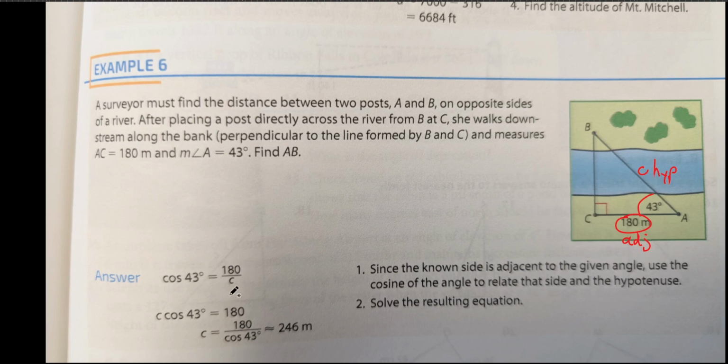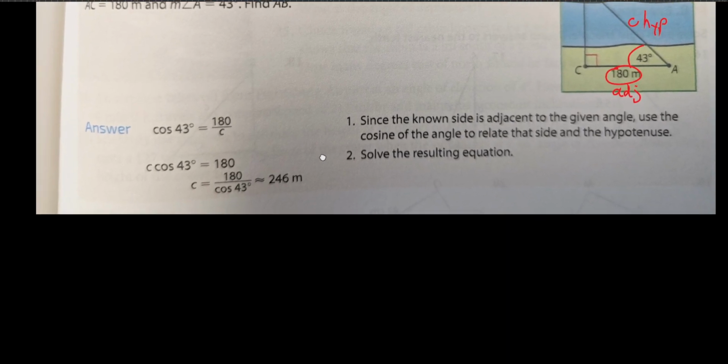Now, the math on this is a little trickier than what we did on the last one. On the last one, we just had to multiply by something, and we got it. This one's a little different. We've done this before, though. So how did they get this? Well, what they do is multiply both sides by C, and that C and that C cancel. You see how that's where they got it? So it's C times the cosine of 43 equals 180. And then what did they do? How did they get C by itself?